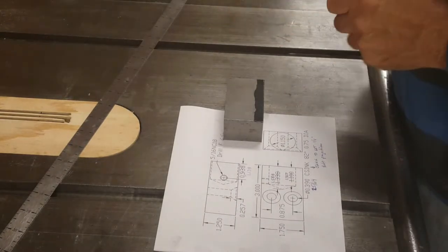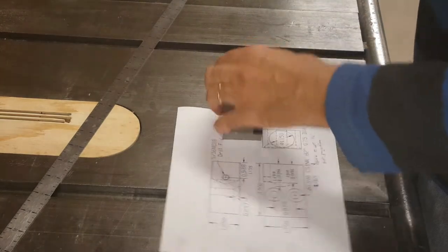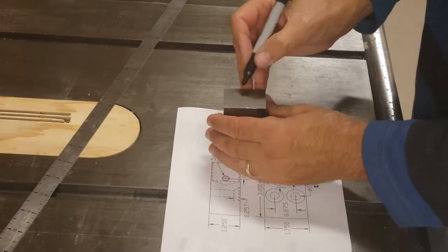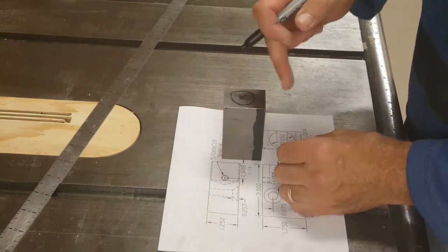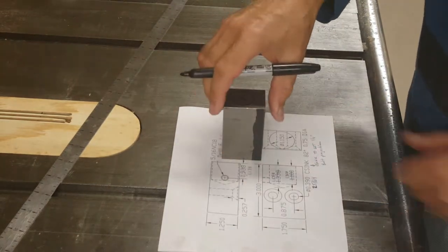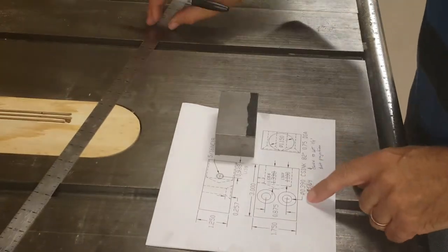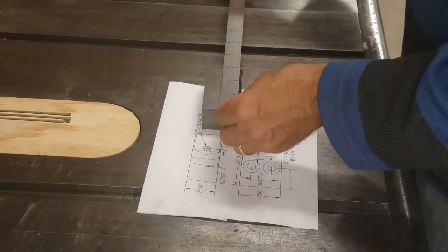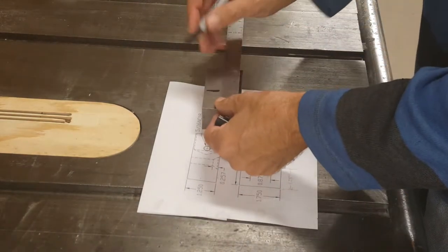First, I'll mark things out roughly so I make sure I don't make a mirror image of the part I need, and so I know where to put the Dykem. I'm going to be putting the big hole for the spring in this end, and that's going to be centered. I'm going to be doing that on the lathe. And then on this surface, I want these two holes, 1 1/4 inches in from the back end of this part. So they're going to be about here.